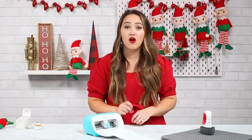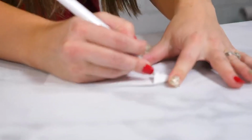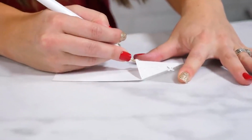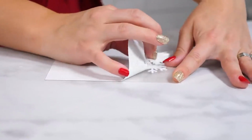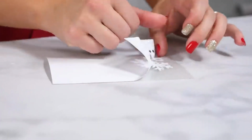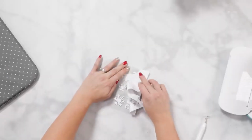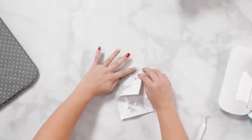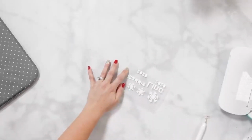I'm going to be removing all of the iron-on that I do not want to transfer to my project. I like to start by weeding in the corner of my project. You can use your weeding tool to make it a little bit easier to pull the material away from the backing. Once I have that corner up, I will usually just use my fingers and gently pull away the rest of the material. I like to use a 45-degree angle to slowly pull that excess material away from your project. You want to be really careful not to rip anything in the process.